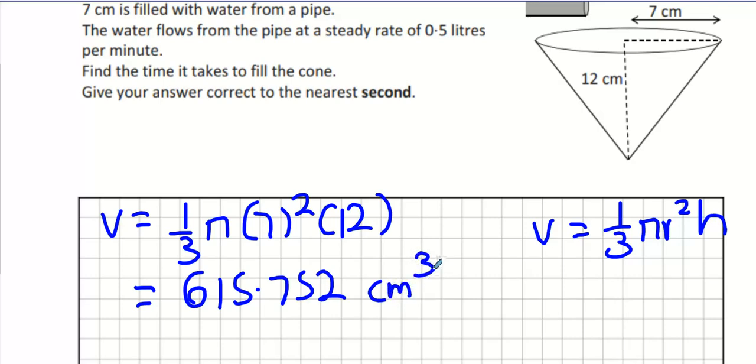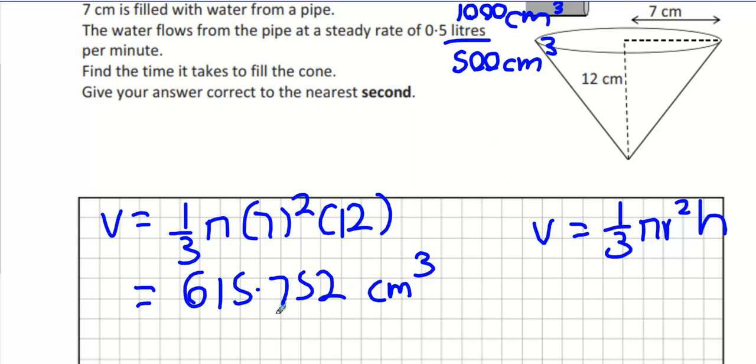All right. Keyword liter. That's centimeters cubed. That's liters. Anybody have a quick fix for the liters? Replace it with what? 1,000 centimeters cubed. 1 liter is 1,000 centimeters cubed. So what's 0.5 of a liter? Yeah, same as your Pepsi Max bottle or your Club Orange bottle, 500 centimeters cubed. So you are filling it at a rate of 500 centimeters cubed per minute.